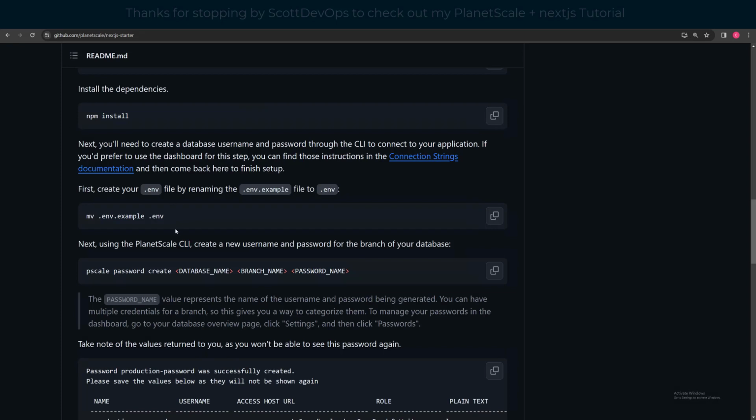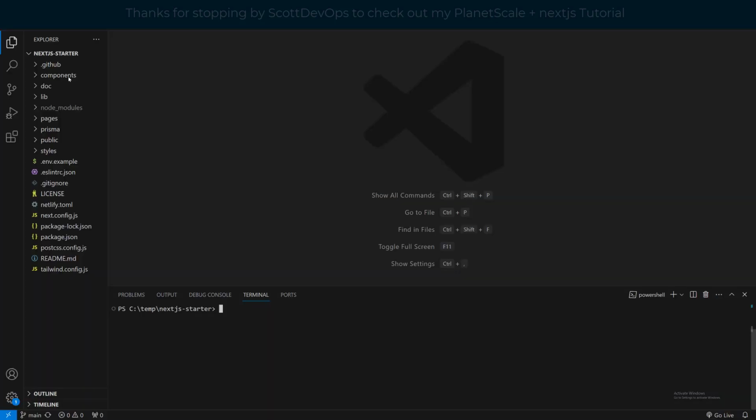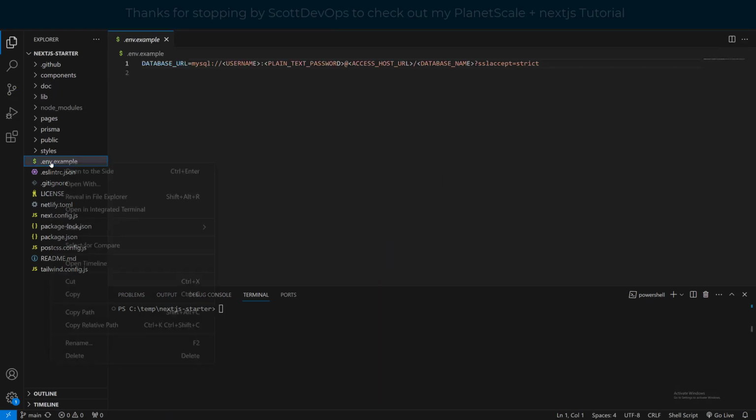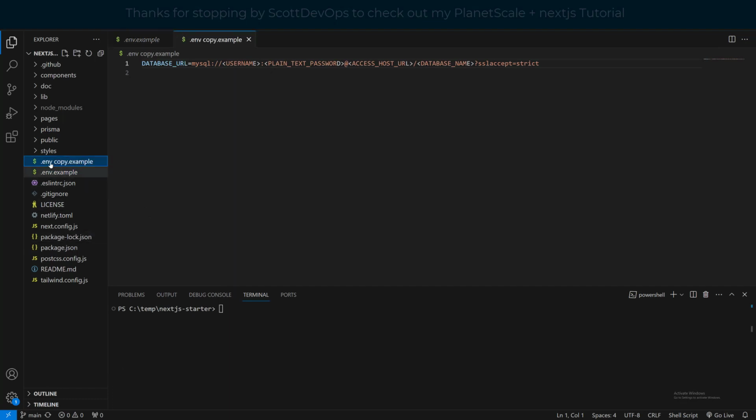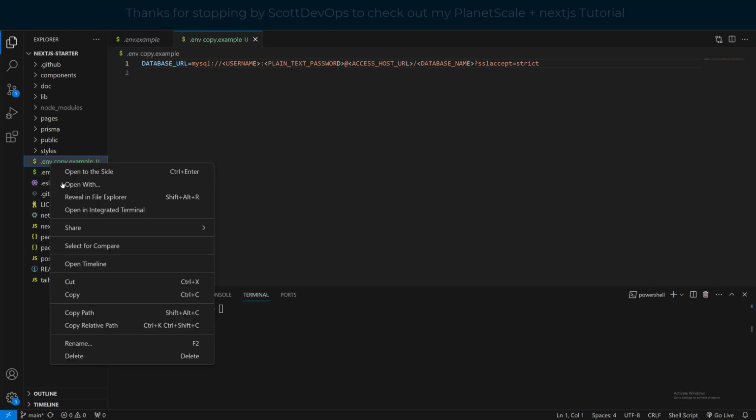That's finished, so now we have to make a copy of the environment file, and we're going to call it .env. Here is the file. Let's go ahead and copy it, paste it, and then I will rename it to just .env.